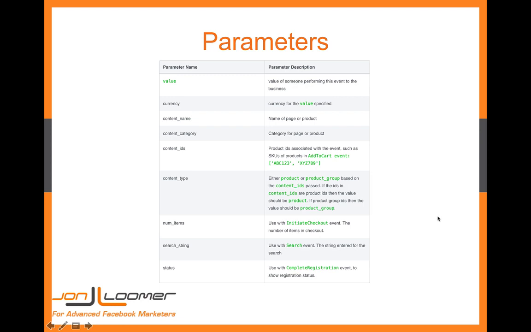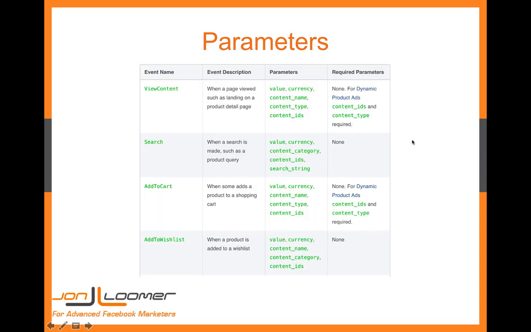But parameters, here's kind of a rundown of what those parameters are, where you can provide more granular details to what happened with that event. You include value, currency, content name, content category, content IDs, content type, number of items, search string, so that's just for the search event, and status. And for each of these, it also provides a little bit of detail in terms of which event you can use it for, if it matters. But like content name, content category, you can use that for anything. And again, these are pulled from Facebook links that I'll get you as well within the replay notes, that go event by event, saying what types of parameters we can use.